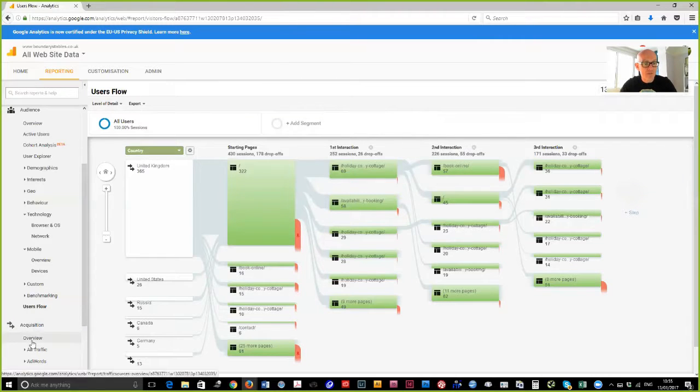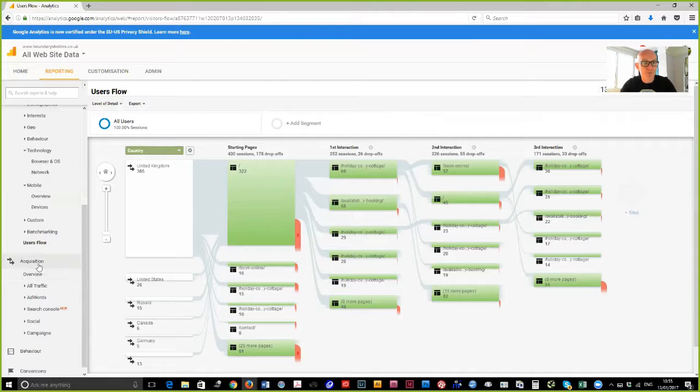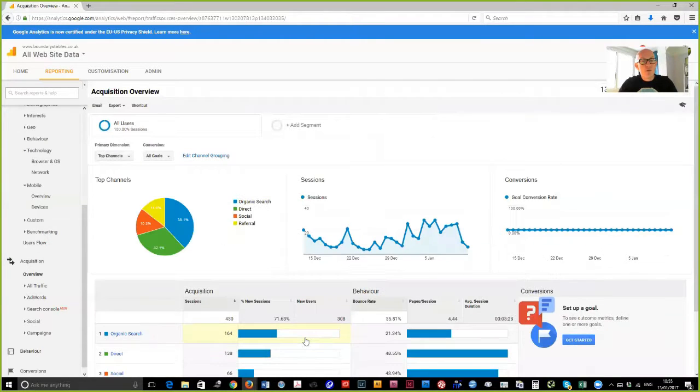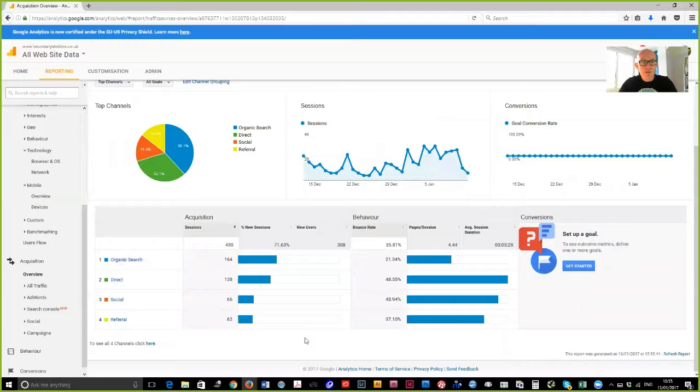The acquisition section of the Google Analytics report gives you more of the nuts and bolts of how you've been doing with search. So whether it's Google search, Bing, Yahoo, or direct links from people, that would be where people already know your website address. That could be from brochureware or an advert, or they've just remembered it or bookmarked it. Social lets you track things from all the different social media platforms, so Facebook and Twitter and Instagram and LinkedIn and that kind of thing.